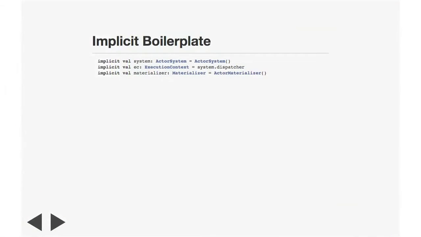So, as always, there's boilerplate, right? Implicit boilerplate. First, an actor system. That's, as from the talk before, an Akka actor system. It provides actors as a unit to run computation in a distributed environment. They communicate via message passing. Then there's an execution context. That's just the system dispatcher that'll be used for mapping over futures and registering callbacks in futures. Finally, there's the Materializer. That just uses the implicit actor system to turn basically blueprints in Akka Streams representing stream processing graphs into running instances of those stream processing graphs using actors created by the actor system.